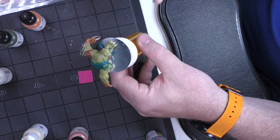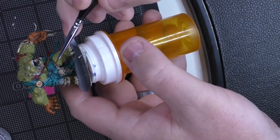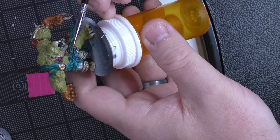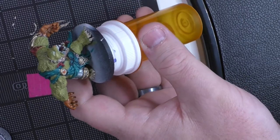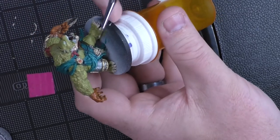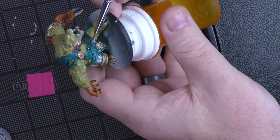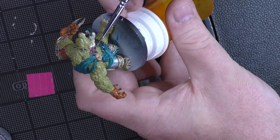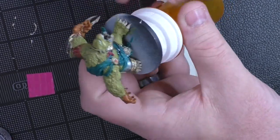There's a belt buckle here I just want to get a little bit of metallic on. These black circlets holding up his cloak - I'm just going to dust those with a little metallic so it looks like they are metallic but they've been tarnished. That also lends some interest. Give it a little shine, a little glint, a little glitz.